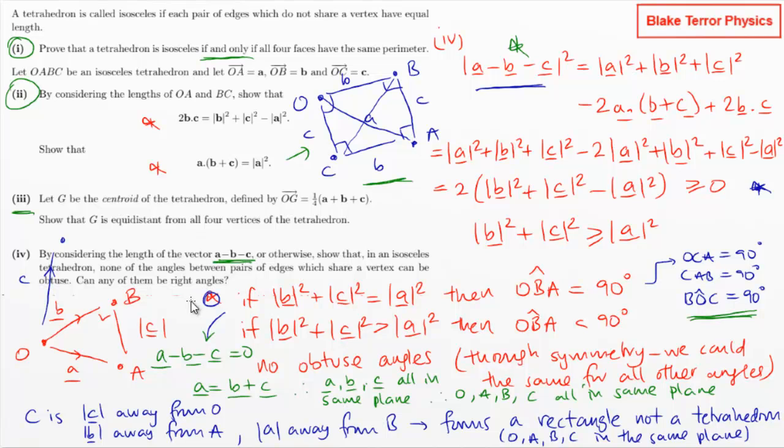It's just as well they said do this. I had no idea what I'd do otherwise on this, but then again, I suppose I haven't really thought about it. But they've pointed us in the right direction by working out the length of that vector. So yeah, not a bad question. When I see the vector ones, I don't necessarily jump in on those. Matrices always seems to be a nice one in these STEP papers, the two mechanics questions. The stats ones often aren't that bad either. And then just pick up some nice looking pure questions. But this one wasn't too bad, a bit of geometry. At least there was something to interpret, a bit of insight to give into the question in that last part.